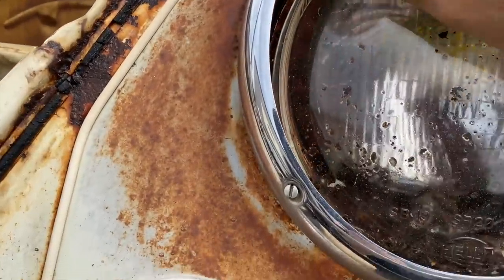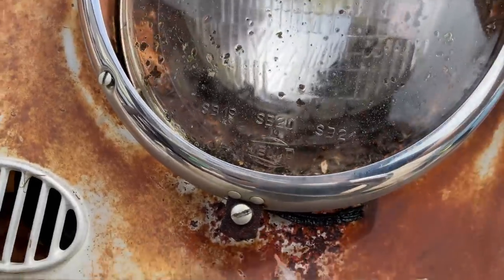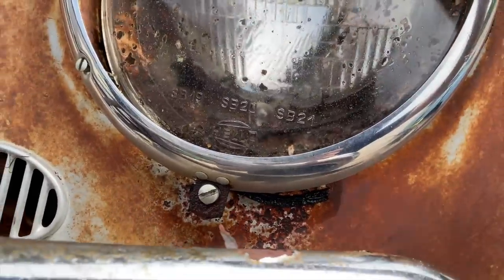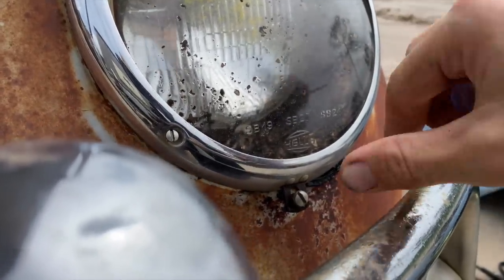This thing here is pretty bad. I want to get this lens out of here before it breaks. It's an original one. Clean all that hole up in there. The hole's really nasty in there. Let's see if we can get this off. There we go.